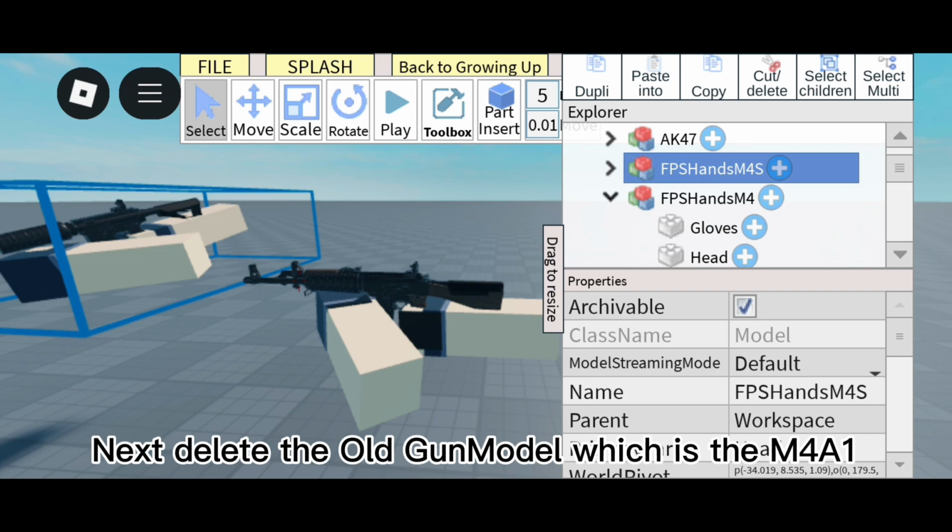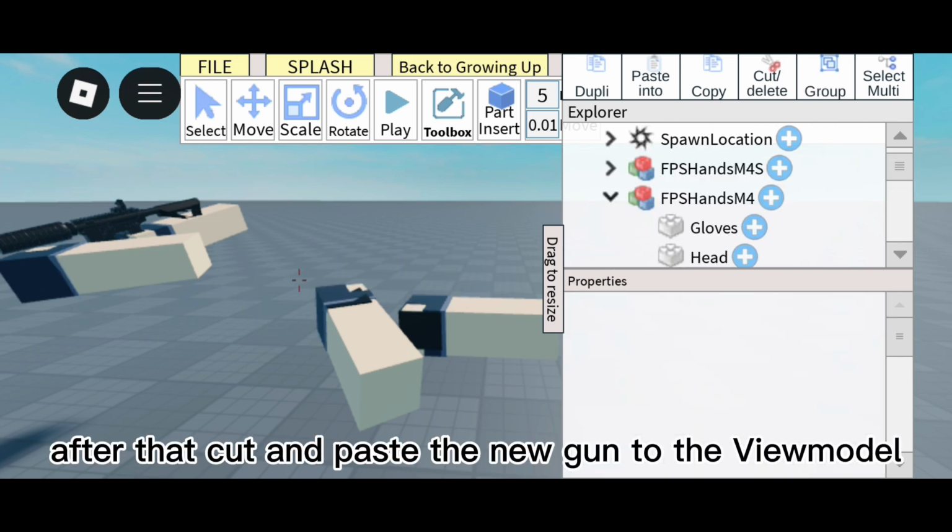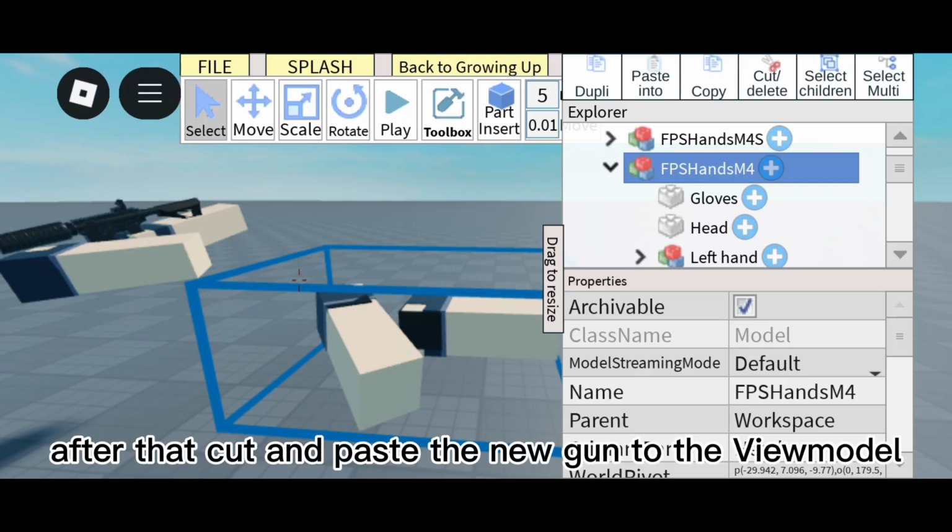Next, delete the old gun model, which is the M4A1. After that, cut and paste the new gun to the view model.